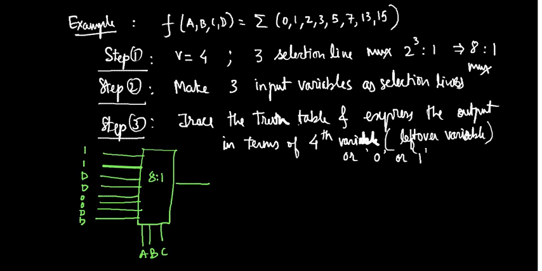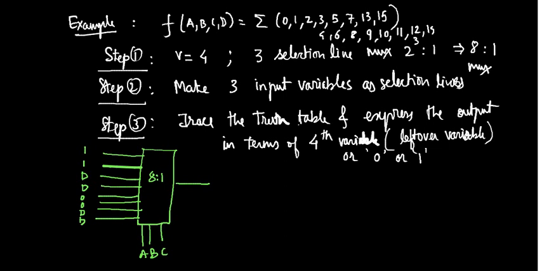Is it okay? Everyone got this? Simple. So what has happened now? I have simply given a generalized procedure. It may happen that, for example, 0, 1, 2, 3, 4, 5, 6, 7, 8, 9, 10, 11, 12, 13, 14, is any left? I have selected all of them. I can realize it using nothing, I'll simply require a VCC and give it to the output. This is one for all of them, right?